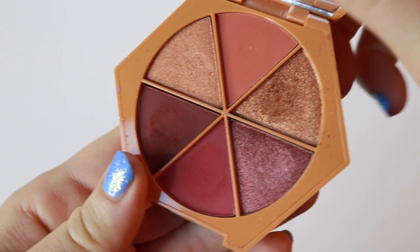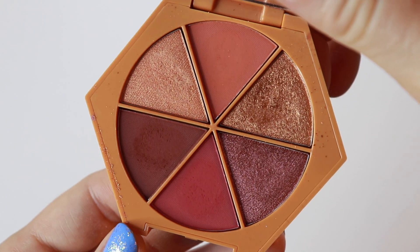A newer one to my collection is the M Cosmetics Divine Skies in Faded Clementine — I'm really enjoying this. I should have a full M Cosmetics review coming up, so I'll link it if it's here, or stay tuned. I think this is a really nice, fun, intense, colorful fall palette. The mattes are so pretty, and it's a nice pocket-sized palette if you enjoy warmer tones but don't want a giant palette full of them. I think you'll really enjoy it, especially if you have a deeper skin tone because the shades are so intense and pigmented. I also love that it has a sparkly gold, which is my favorite.